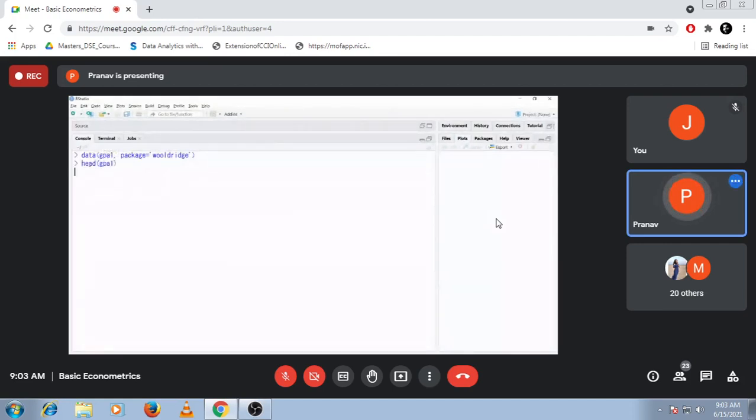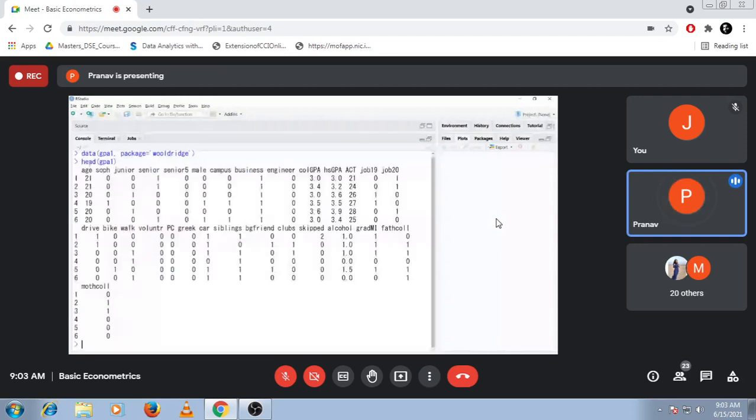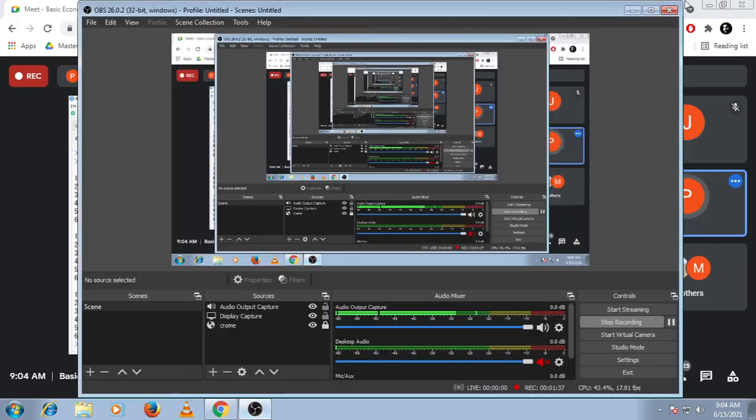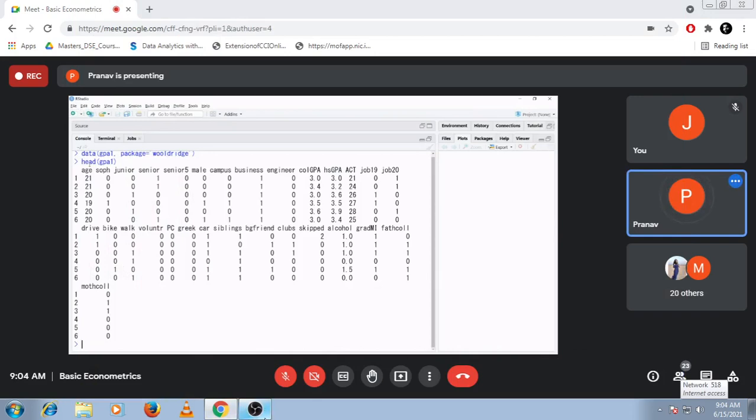We'll just see what are the variables. So yesterday we had talked about this data set. So these are the variables that you have. You can see the data matrix is a combined mixture of quantitative and qualitative variables, whereby these qualitative variables are turned into numerical variables by assigning a dummy to them, which we call dummy variables. We'll also discuss dummy variables in brief today.